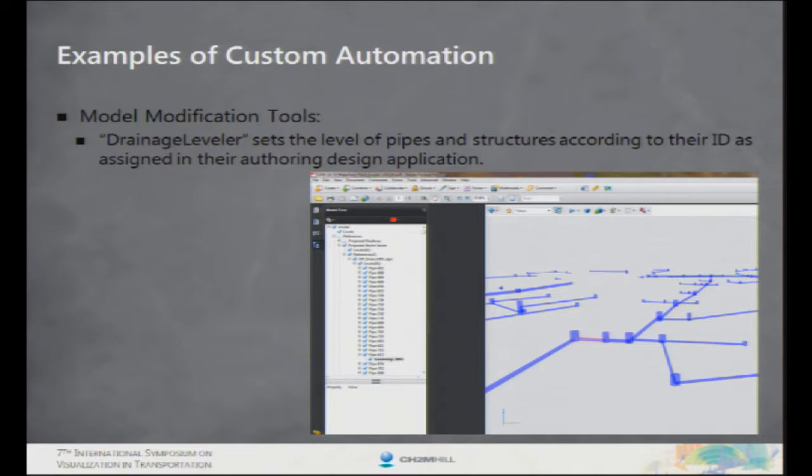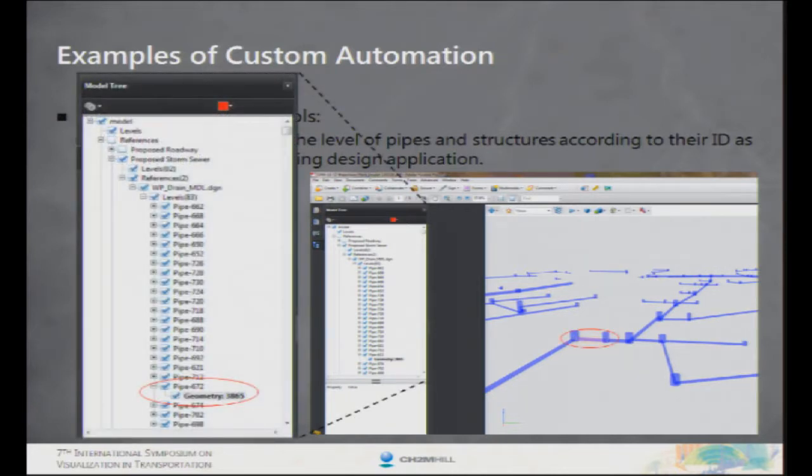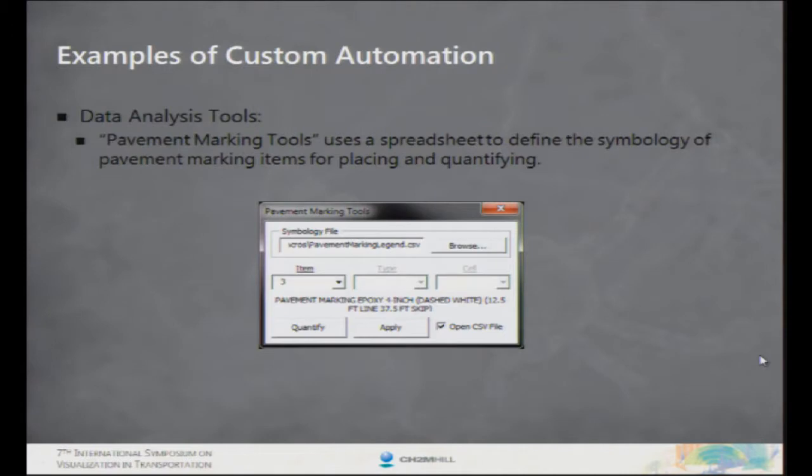Well, the question at the construction team meeting was, it would be very useful if we could identify what actual structure ID I'm looking at. And so this is a custom application that symbologized, again, the elements according to their structure ID, so that, as you see in the blow-up of the picture, when an element was selected in the PDF, they could then discern what pipe structure that was.